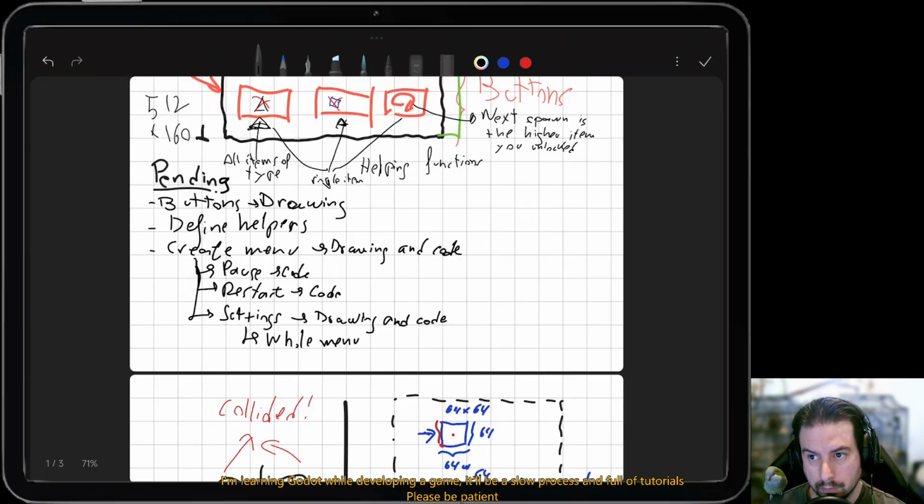What do you think? What do I do? Oh, yeah. You need me to draw something? Well, at least the buttons.